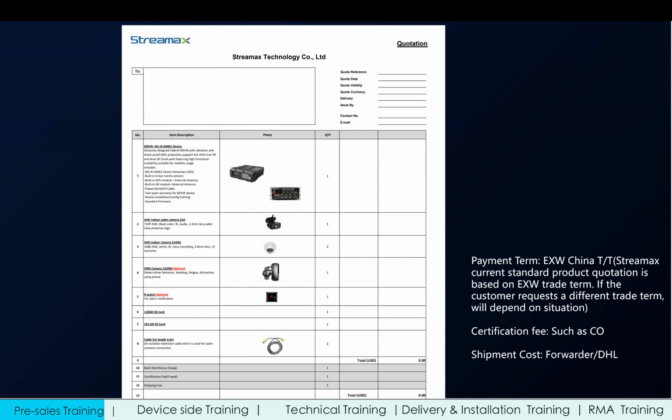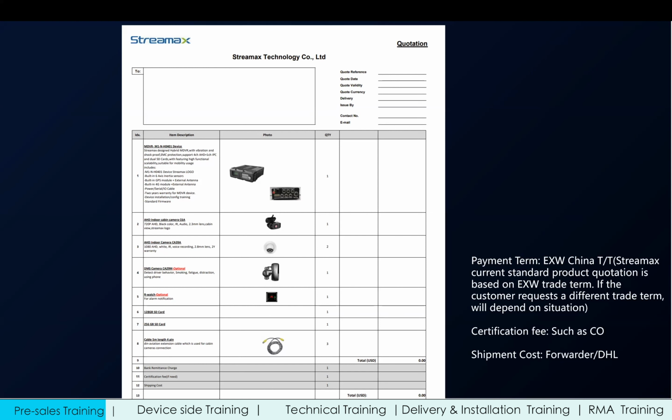So Streamax in this part is supporting. And the last one is the shipment cost. Usually you can go two directions. First, you can have your own forwarder pick up the goods from the Streamax factory, or you can ask for a quotation from Streamax, where we usually quote you the DHL shipment fee from the DHL company.